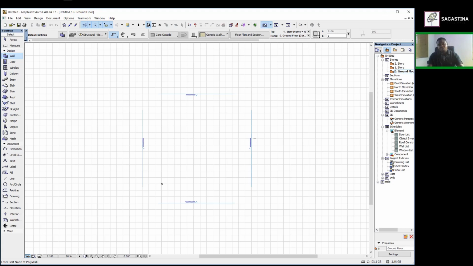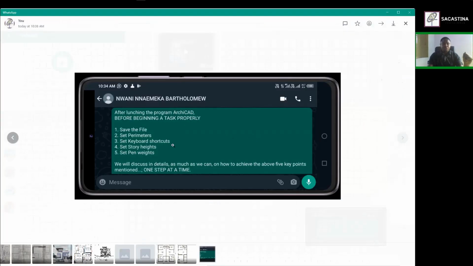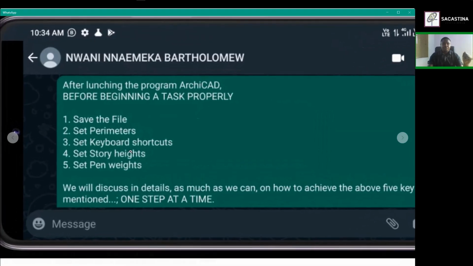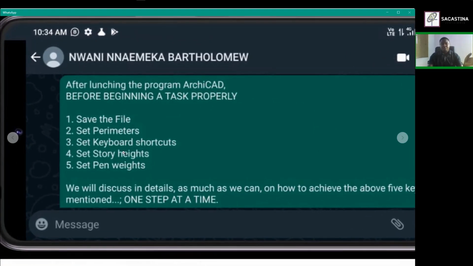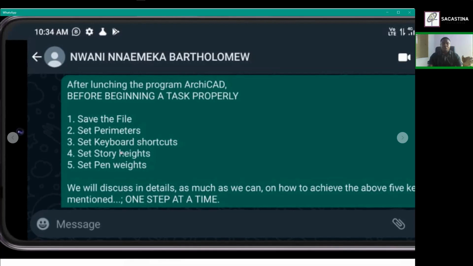Let's go back, so I'll brief you step by step on what we're going to be doing. If you look at this clearly, you will see on our last post we said we'll be going into details on how to save a file. These are things you're supposed to do immediately if you launch your ArchiCAD. Before you begin anything, you save the file.